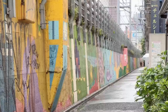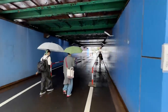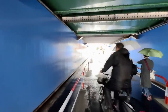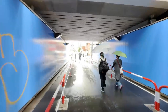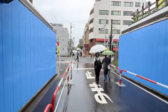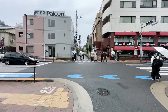Here comes a train. It does look like a love hotel. Pass. You can tell if it's a love hotel because it'll tell you the prices for stay and for rest. And typically a love hotel is, what is it, 2 to 3 hours for a rest, and the stay is overnight, and that's usually, I haven't stayed there in a long time. I don't know, it's like 9 or 10 p.m. to 8 a.m.